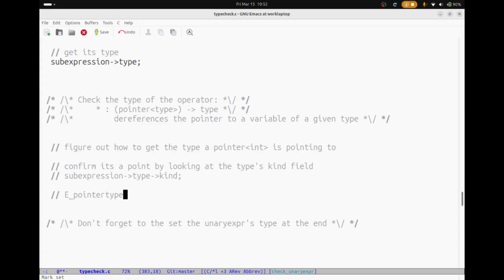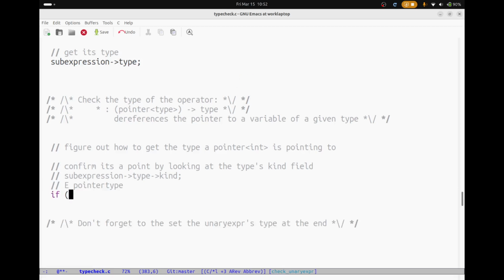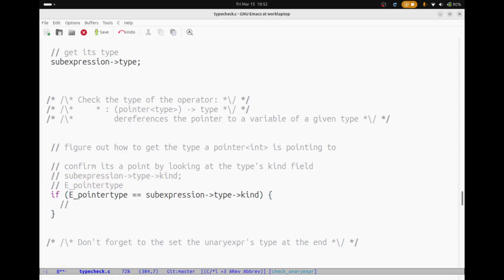And so without even writing code, I can start pulling out pieces that I'm going to need in order to write this code. And to confirm it, this is just C coding. So this is how I can check; this will run if it is a pointer type.